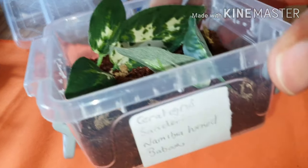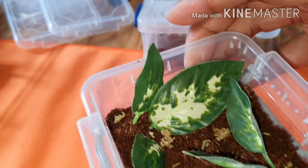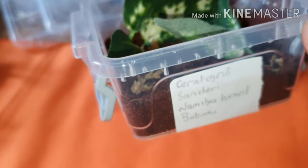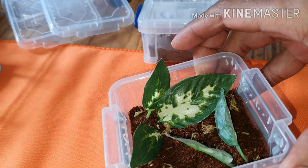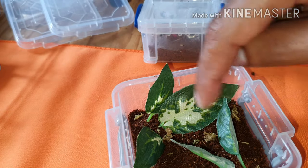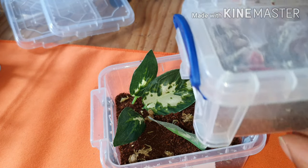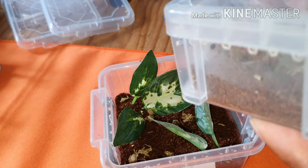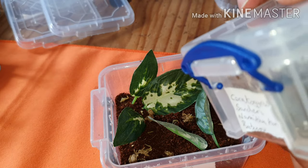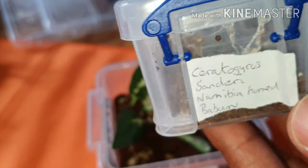Okay, so the next one is a Ceratogyrus sanderi, Namibia horned baboon. And on this one, I'm not doing any too deep substrate, so I'm just giving it a bit of space. No hide in this one because it will web up and use all the leaves in there as well. So it's only a sling, but it looks a decent enough size. So we'll see if we can get this one in. I might have to cup this one again as well and see where it is. But yeah, let's crack on with this one.